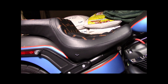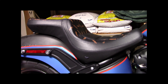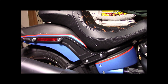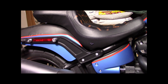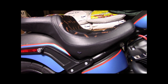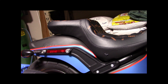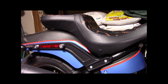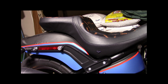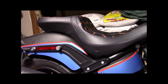We've decided to test out the new Sundowner seat — this is just a demo seat. It looks pretty good, a little bulkier in the back, definitely wider. But evidently here in Texas, if you don't have the strap around the seat like it came with, you've got to have a sissy bar. It's mandatory — you have to have something for the passenger to hold on to, be it the sissy bar or the strap. And the strap just doesn't do it for me.